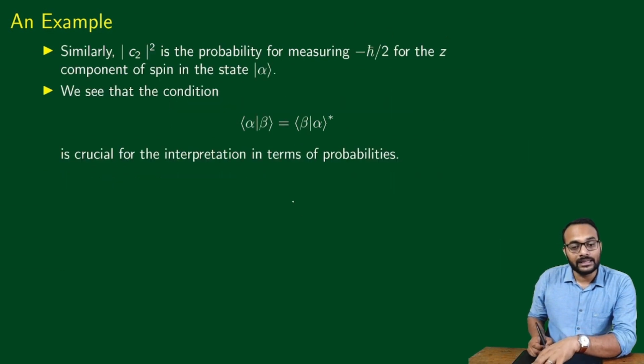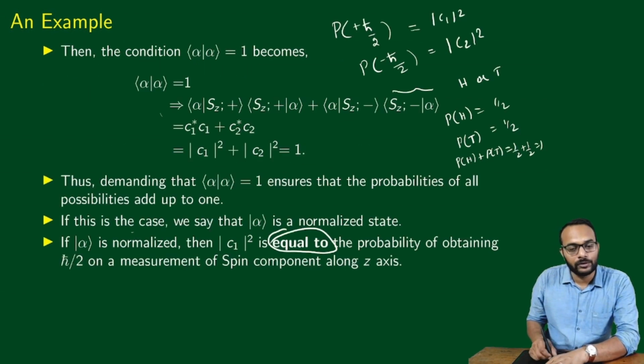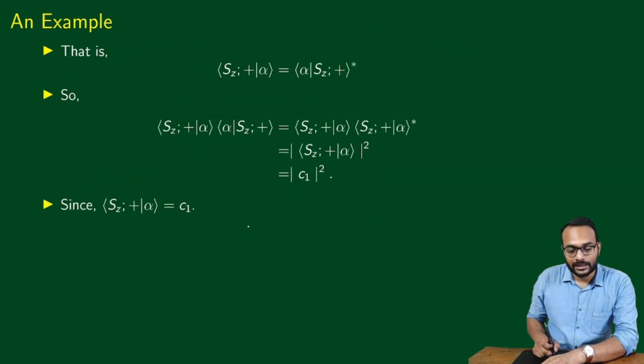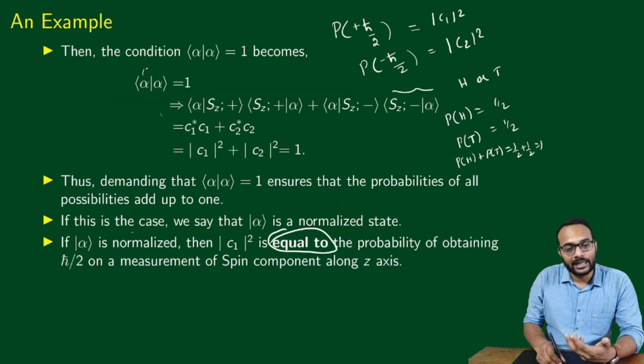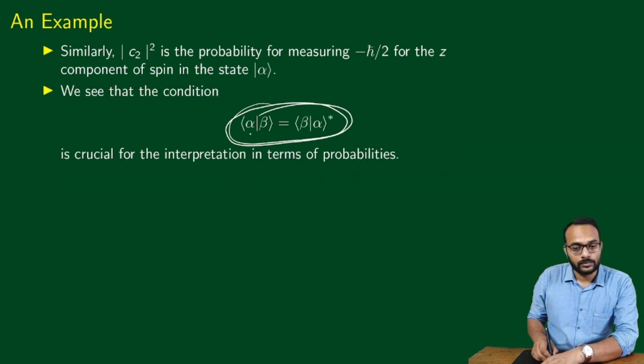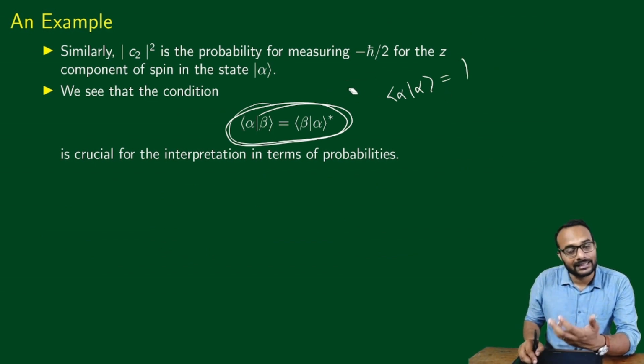Now, without this rule, we couldn't have a probability interpretation, because we have used this rule to make sure that we can indeed have the bracket of alpha with itself equal to 1. Without this rule, we cannot have this equal to 1. With this rule, we make sure that this is at least real and positive, and then you can divide by the real and positive number and normalize it.